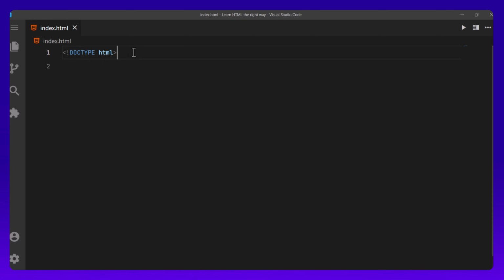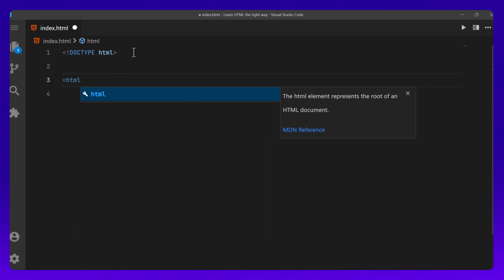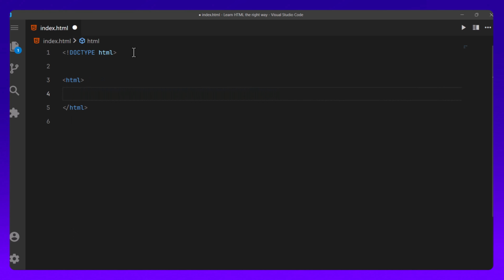The next thing you do is open another tag and type html, then close it. This section is the one that is going to contain all your HTML code.